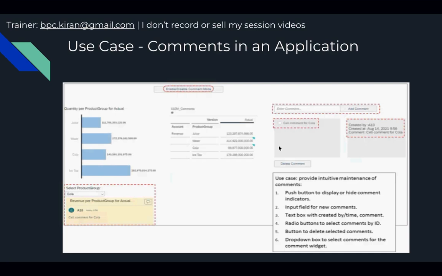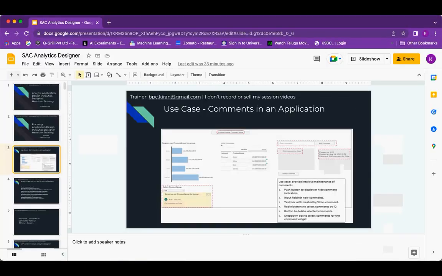But if you want to write in a cell, for example, here you see enter comment, this is a text box where I can enter whatever comment I want. I will show it in the system itself. Okay, let me show it in the system here.